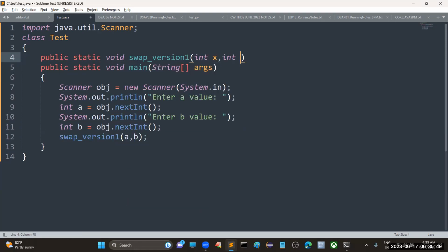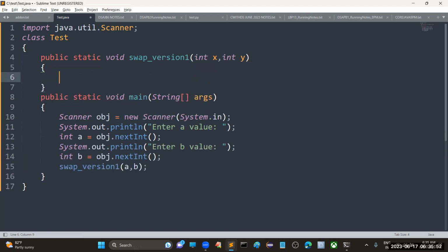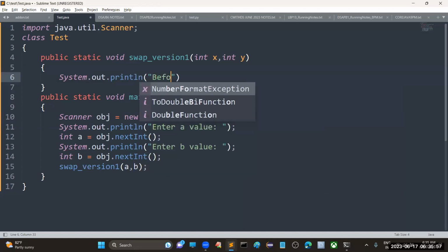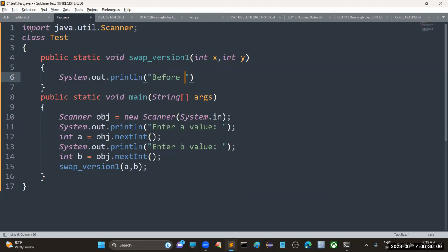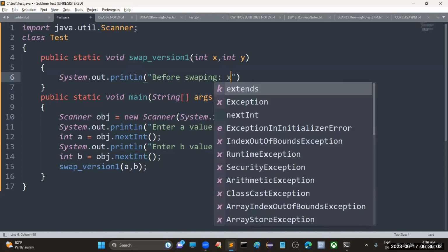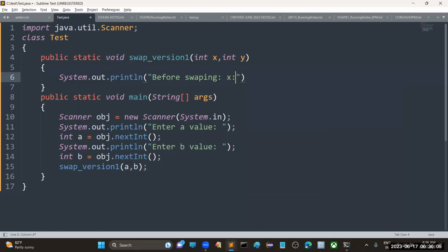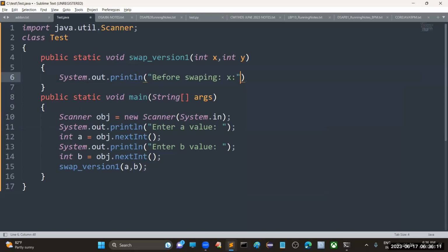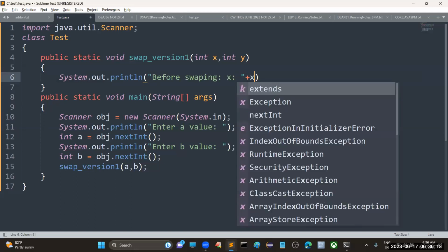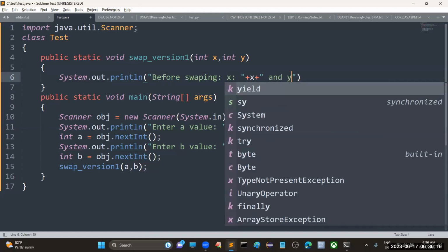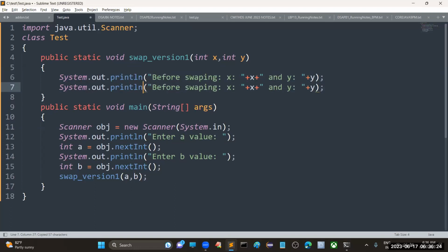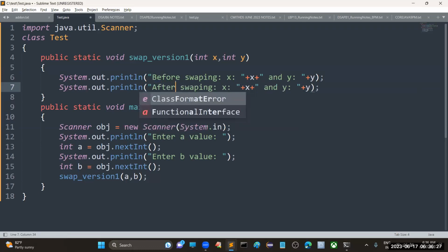You can take any name, let it be X and then Y. Sir, here I will print a message with System.out.println: before performing this swapping operation, the value of X is X and the value of Y is Y. We have to write instructions in such a way that these two values are shifted.